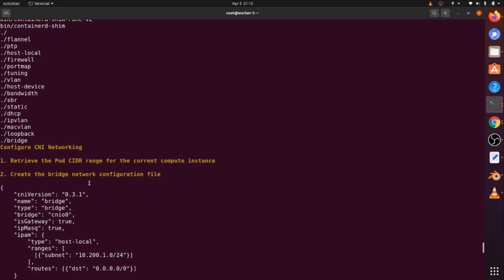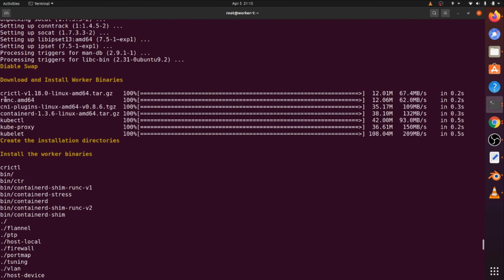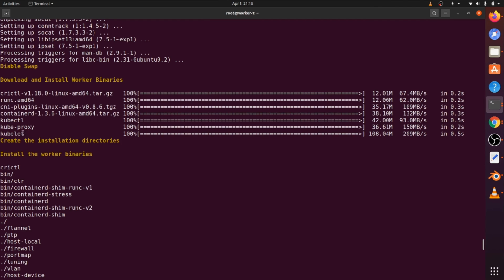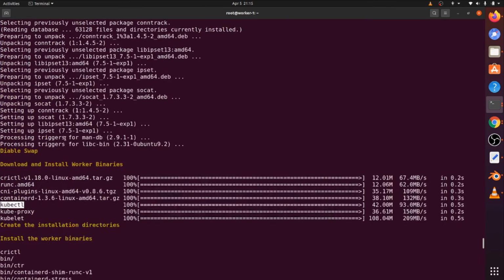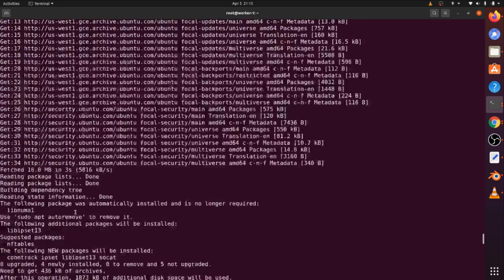Then you create the TLS certificates, then you create the Kubernetes configuration files, you download the different binaries for Kubernetes. You can check over here, different binaries are getting installed. These are different components in Kubernetes. Kubelet and kube-proxy are on the worker nodes. kubectl is the interface which we used, the command you were using, and many other things.